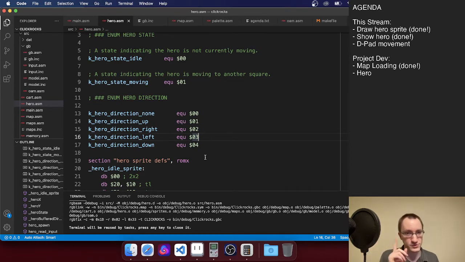The thing is, I only want to store a single direction at a time. I only want to store a single direction in the input buffer. And so even if I was reading it and using those constants, I'd still have to check the bits one at a time.